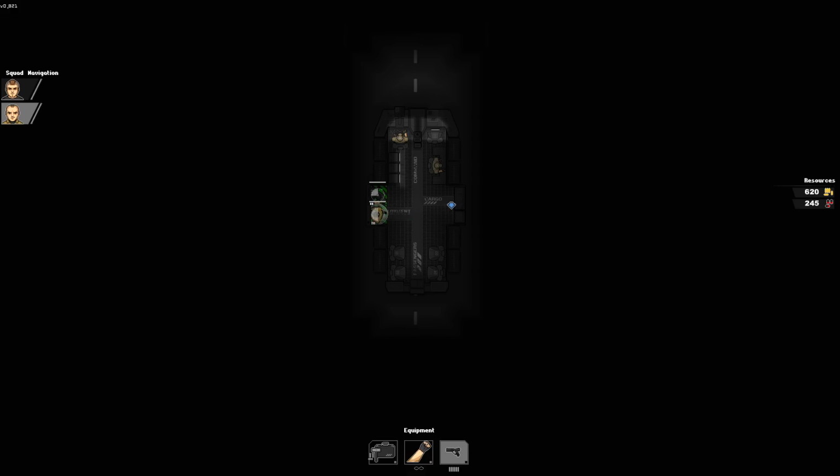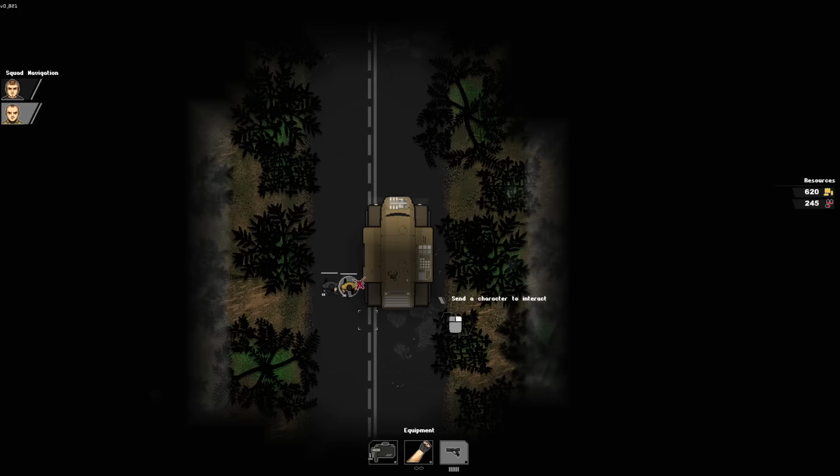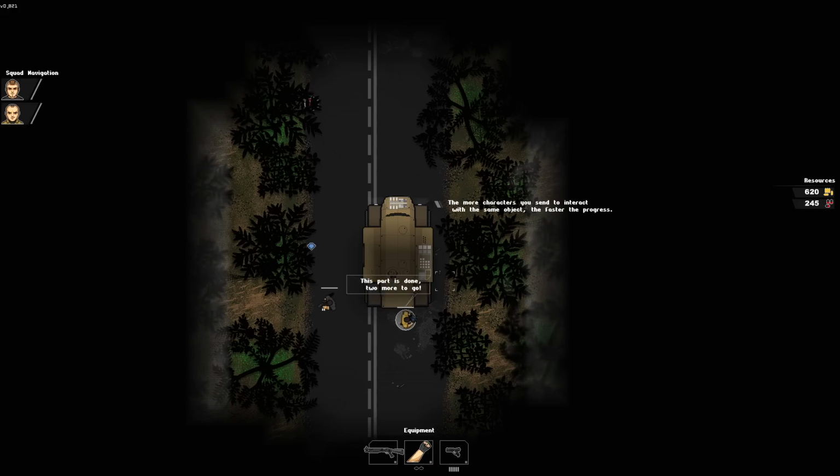Our APC is broken down and we've got to fix it real fast before we can get back on the road. So here is our first mission proper. I'm going to have him equip his toolkit and we're going to have him work on the back of the car. And then we're just going to have our little shotgun guy here stand guard. Now, you can assign multiple people to these nodes to work on them. It will make the job go faster. But I tend to be a little bit more casual. I like to make sure that everybody's properly covered and that they don't have to worry about getting got while they do their job.